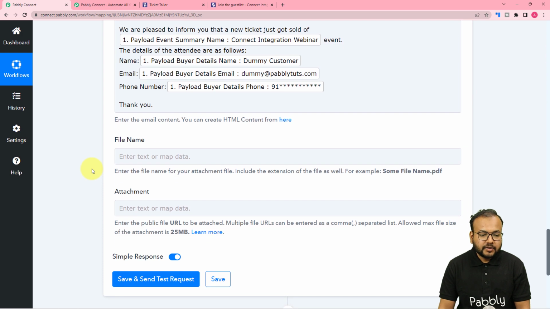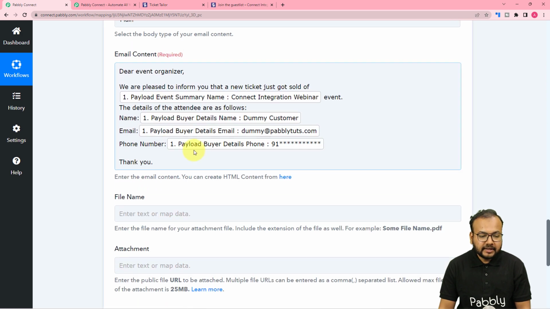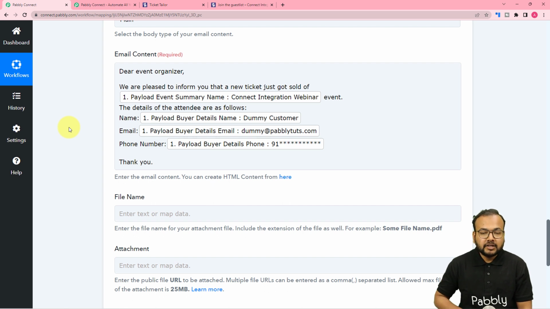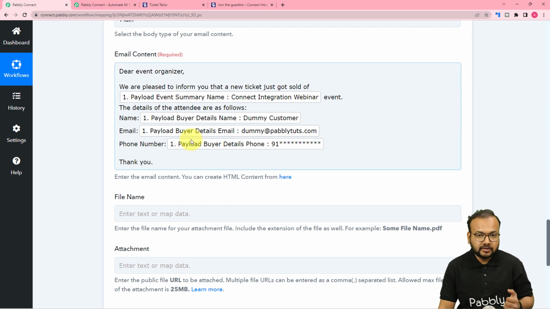So when you map the labels here like this, guys, what will happen in real time, whenever any ticket of yours got sold in real time, that will be an original purchase, these labels here that you have mapped are going to change, are going to be updated, and you will receive new notifications with new details automatically, okay. That's why it is necessary to map the things here, okay.